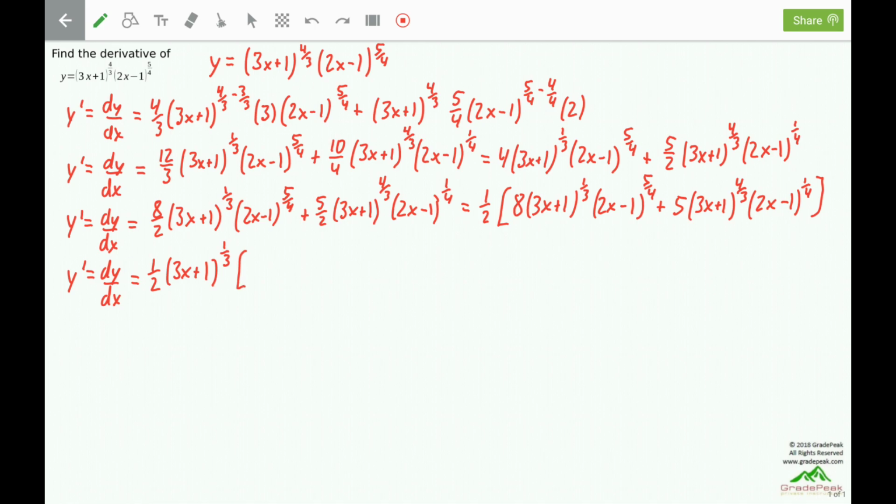Now when we factor out, we're dividing, and dividing means subtracting exponents. So we're subtracting this exponent that we're factoring out. It's a 1/3 we're factoring out, a 1/3 power. We're going to subtract the 1/3 from the equivalent terms of 3x plus 1. So in here, we're going to be subtracting a 1/3 from this. That'll give us to the 0, and anything to the 0 is a 1. So all that will be removed and become a 1.